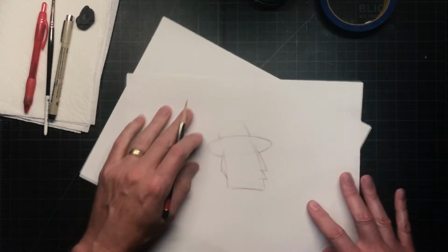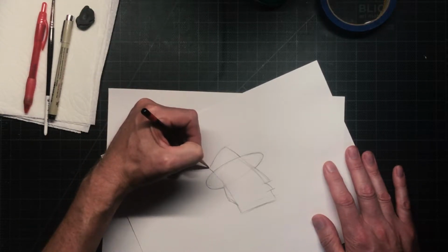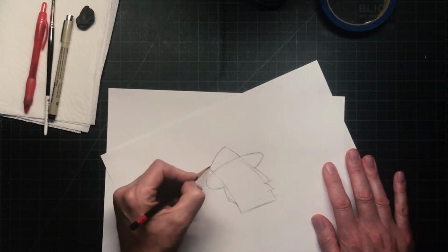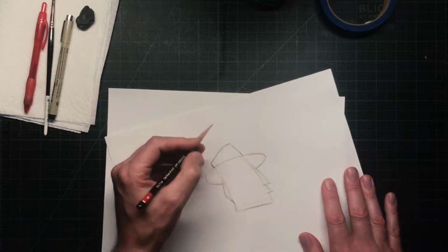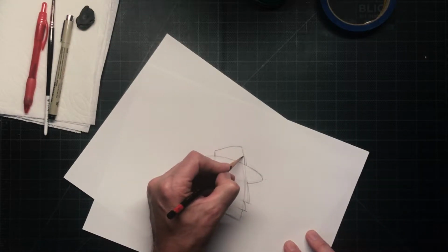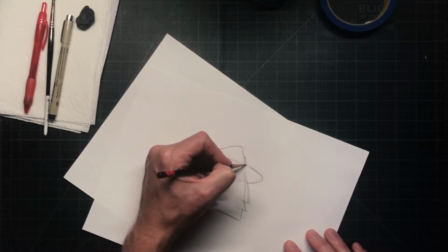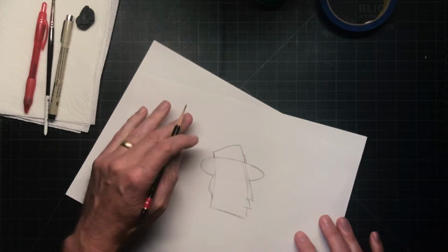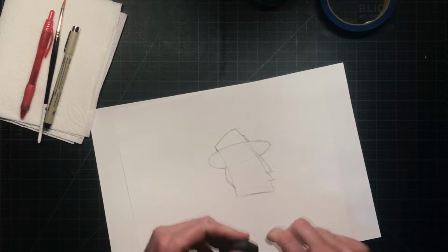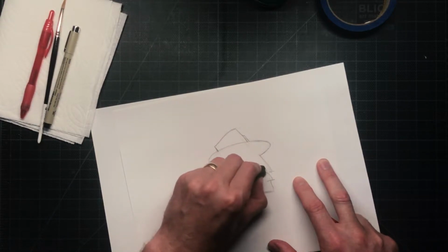Now, as you can see as I sketch, I don't really pay attention too much to what's going on inside, except for places where I do a draw through, like to make sure I get that oval nice and where it matches on either side of the head. Transitions are important. Little details are important. So maybe doing a little hat band on his hat. Just a little change in direction there will make the image a little more interesting.